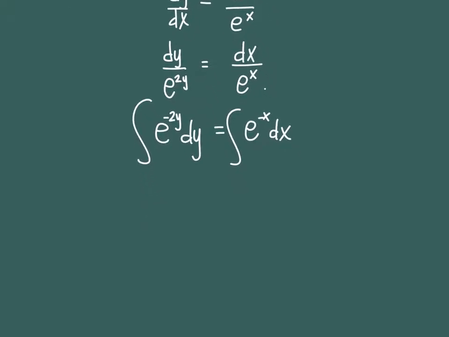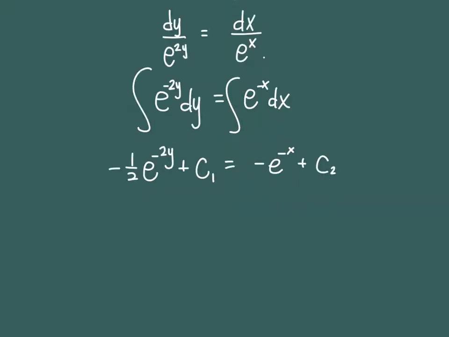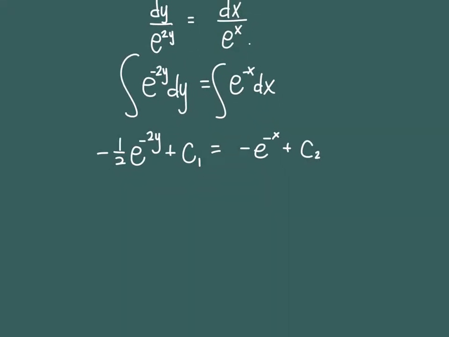Okay, Trung, do you want to try the e to the negative 2y side? So the antiderivative of that. Okay, plus the constant, and I'm going to say C1 because it's the constant on one side. Okay, all right. Yi-Ting, you want to try the other one? Okay, so can I just do negative e to the negative x? Is that okay with you? All right, and then plus C2.